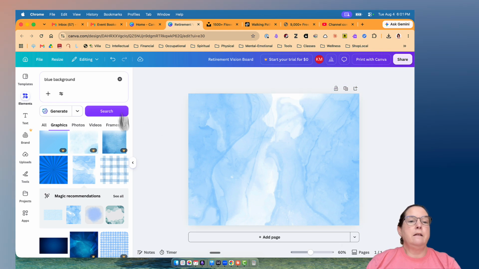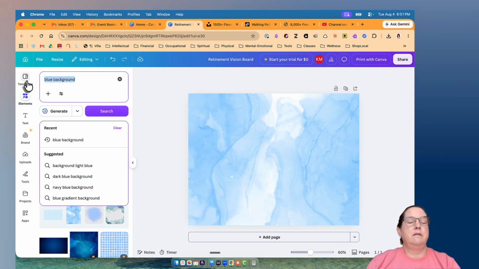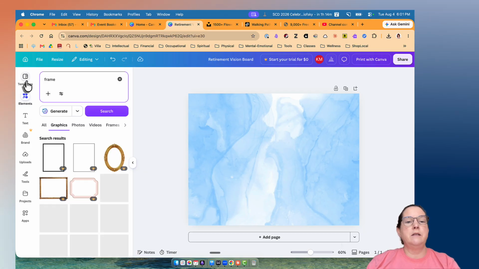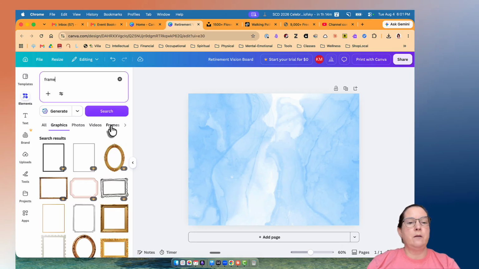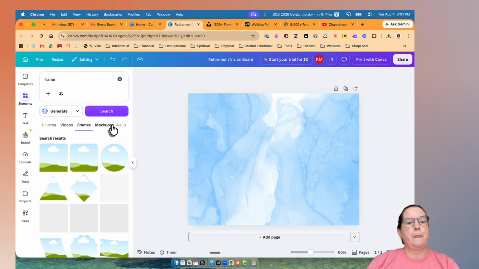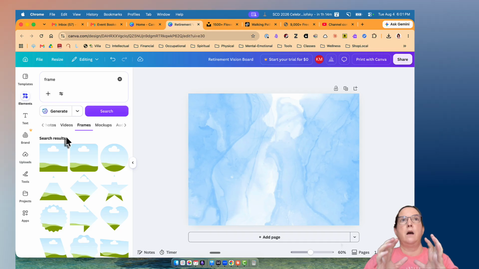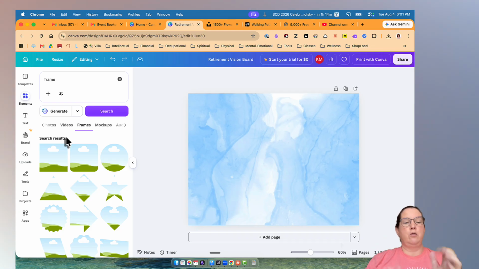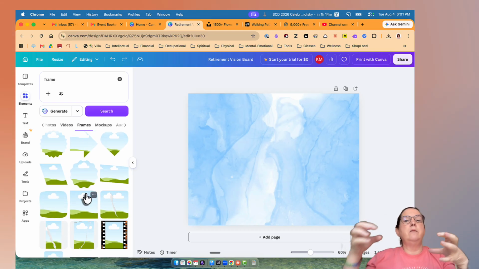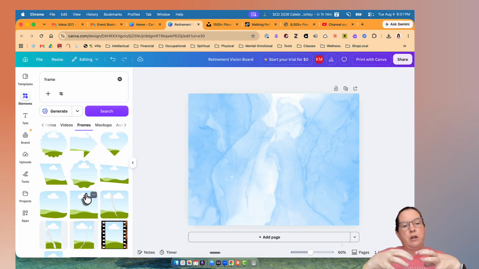All right, so then I want to do something fancy. So I want to search for a frame. So we're going to use these frames a lot, and instead of graphics here, I want to come over to frames. These are a Canva specific creation. That's one of the things that makes Canva sort of magical. You can download these frames, and what it will do is take whatever image you lay on top of that frame, and it will sort of insert it into that particular structure.